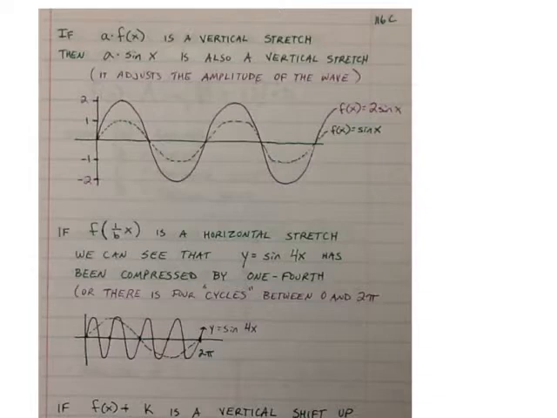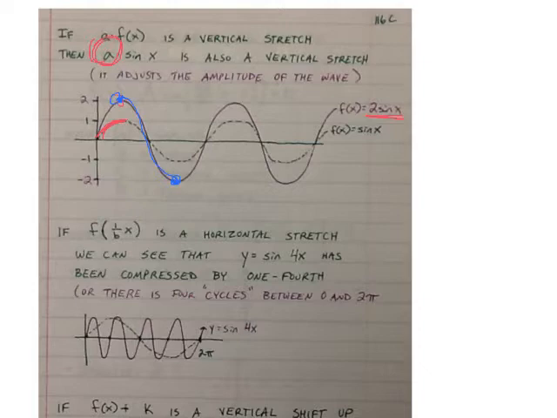So we learned that a vertical stretch of a function, we're multiplying a number by the function. So if we do the same thing, multiply a number a by sine x, that's also a vertical stretch. And when our original sine function would go up to a height of 1, it's now going to go up to a height of a. So this kind of adjusts the amplitude of the wave. So when we write 2 sine x, we're going up to a height of 2, and then we continue down and drop to a low point of negative 2. So it's taken all those y values and doubled their size.